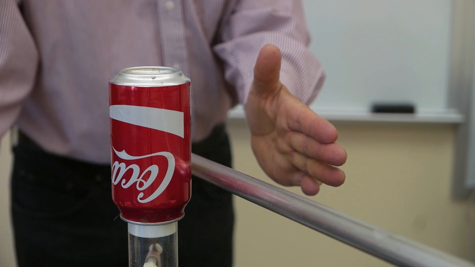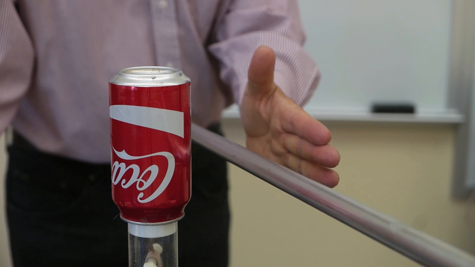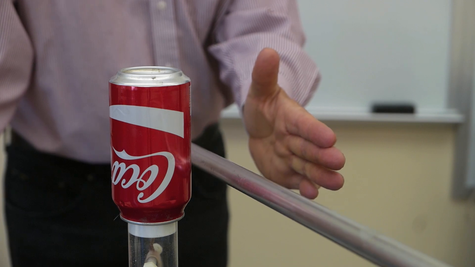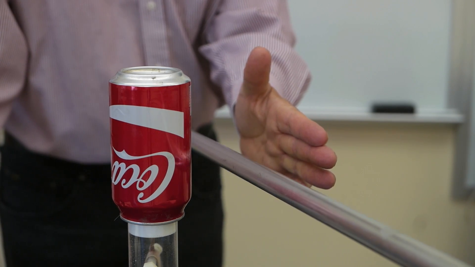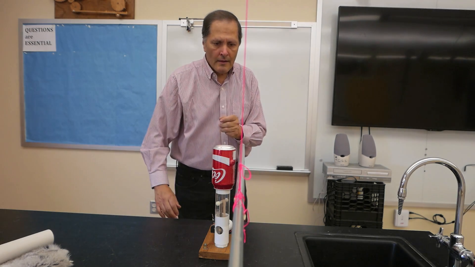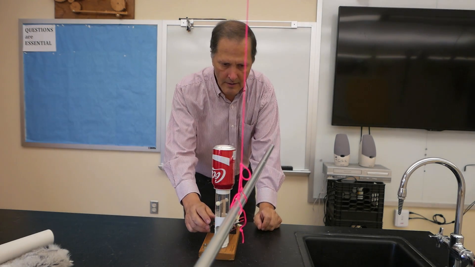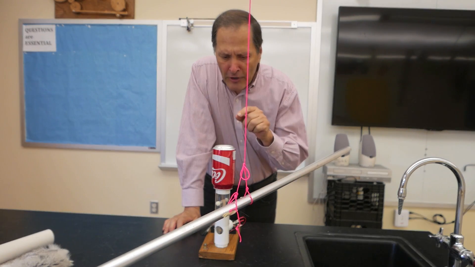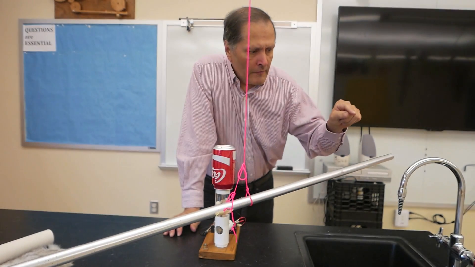The bar is essentially carrying electrons from my hand to the generator. Now I think we can even set this up so that it oscillates between the Van de Graaff generator and the sink faucet.